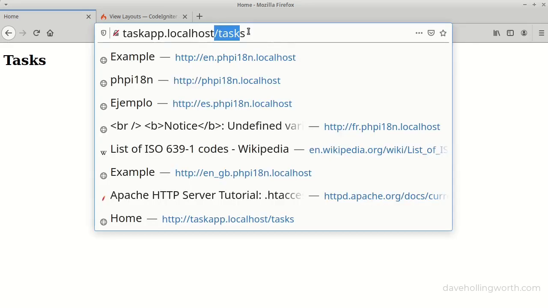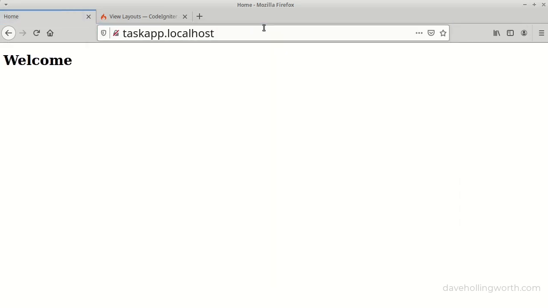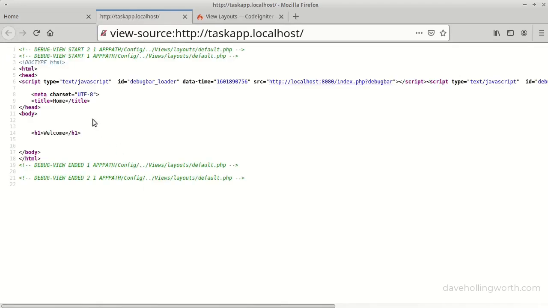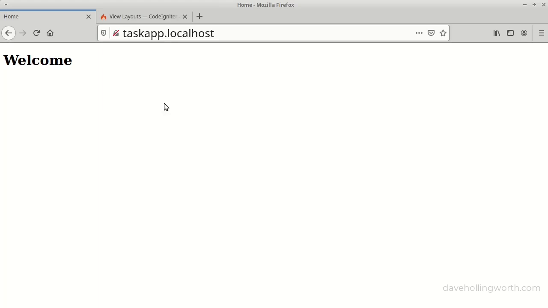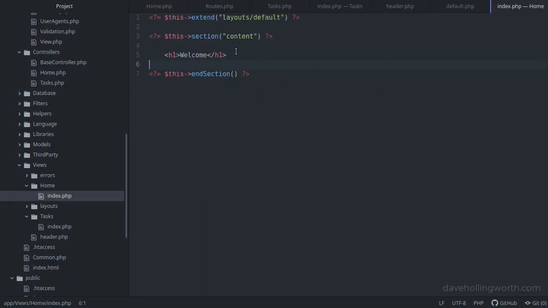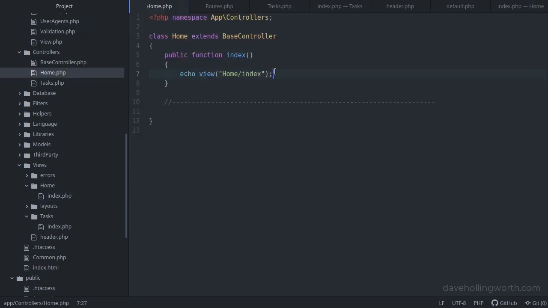In the browser, the home page works as before, with the header and end closing tags where they should be. So the individual view is much simpler, and we only need one view call in the controller.